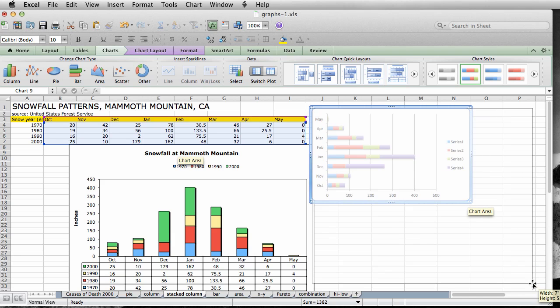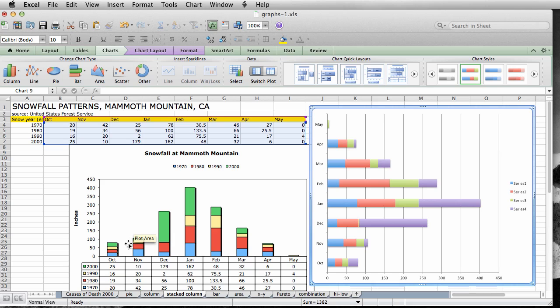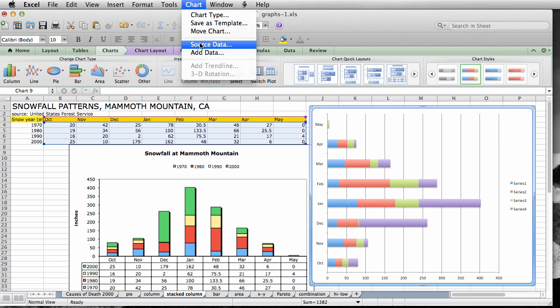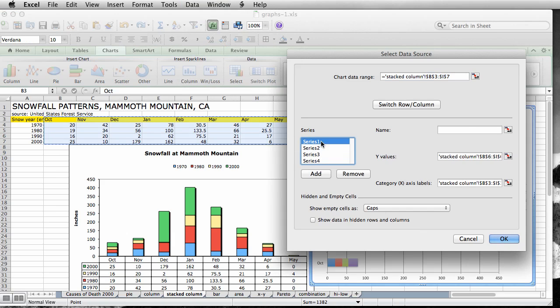Now, again, this is the same data as you're seeing over here, only it's plotted with its axes reversed. So everything looks pretty good here, except we want to be able to graph all the data, and like, for example, our series numbers there. So to change this to actual dates, we can go back up and again look at our source data and say, well, what does Series 1 say? Well, actually Series 1 is 1970. In other words, that's the first series of data. Series 2 is 1980, Series 3, 1990, and so forth.